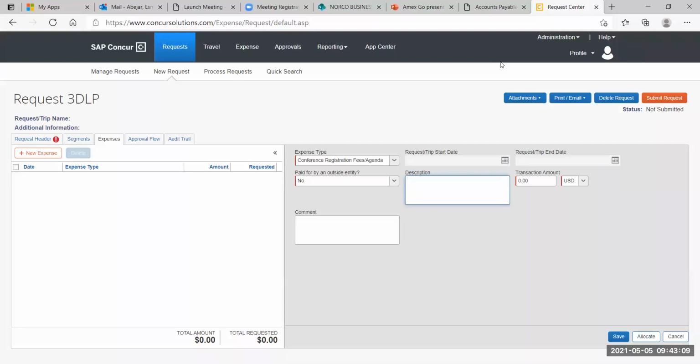As for someone like me, I'm working in the study abroad, and by the way, I am with the district office. But thank you guys for allowing me to be here. So is there any provision for international travel, especially with the currency exchange and things like that in Concur?